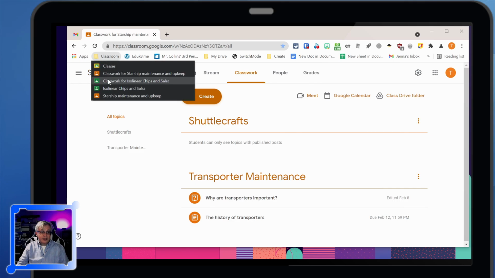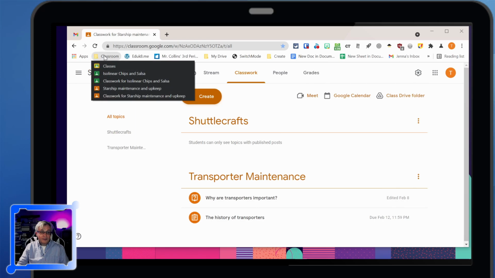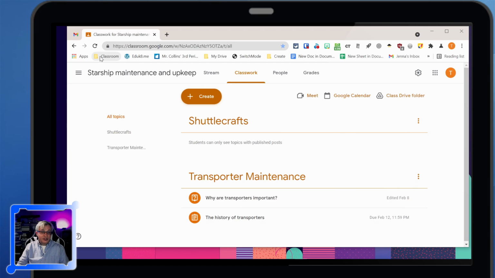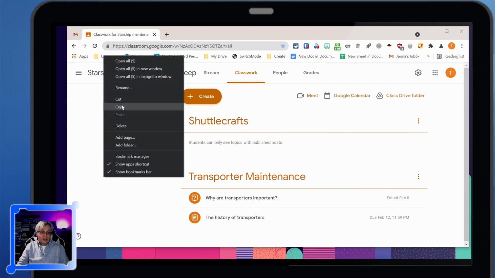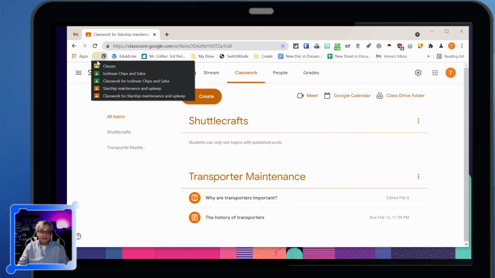If I wanted these in a different order, like if I wanted all the classwork, I can click and drag the classwork pages to the top. See the classwork. And it's nice because each class keeps them colored, so it gives you that little ability to group them by their color. Now you're not limited to typing out a word here. You can put emoji in there, and that even takes up less space.